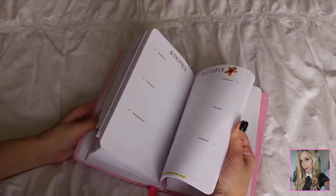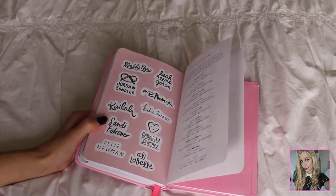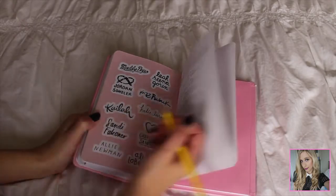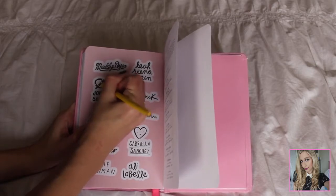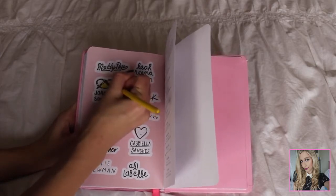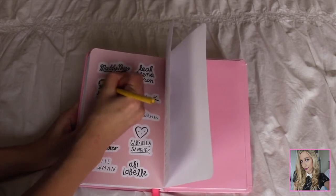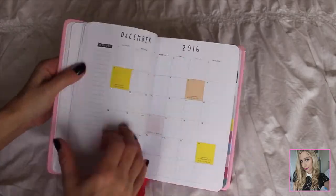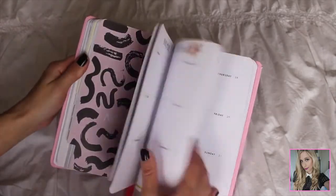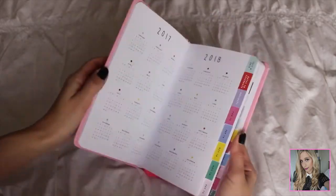Then I'm going to flip all the way to the back of the book, and there's this area right here that's all pink and white, so I'm going to fill in the white area. Because there's already pink and white, I am going to fill it in with the yellow. This will add more color to your planner, and also gives you something to do. Sometimes you want to pass time, you can just fill something in, so that is what I'm doing right here with this pretzel. Now I'm just going to quickly flip through everything that we put in here. So there's obviously a lot more that needs to be filled in, but I just wanted to show you some of the basics of what I've done to dress up my planner.